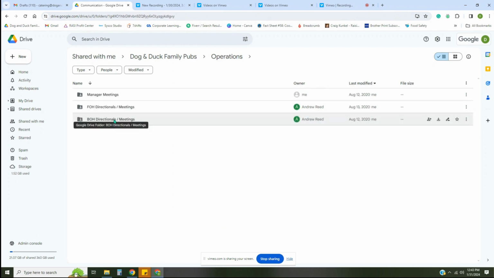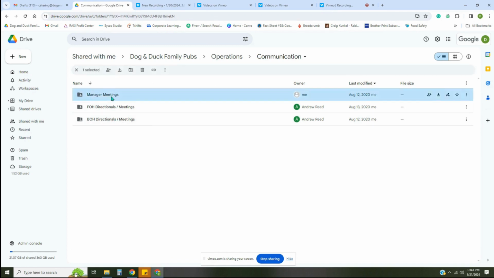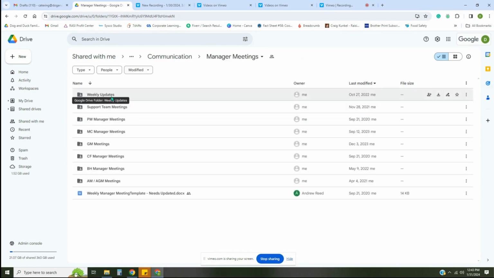This folder has all of our meeting notes. And right here at the top, we have our manager meeting notes. These have weekly updates from the past available on there so that you can search the information in the drive as well as in your email. Like how we talked about earlier, if I typed in cargo shorts into the search bar, it should bring up every time that we've spoken about cargo shorts in a meeting and a note was taken, which is convenient. So that's where all the weekly updates are going to be.